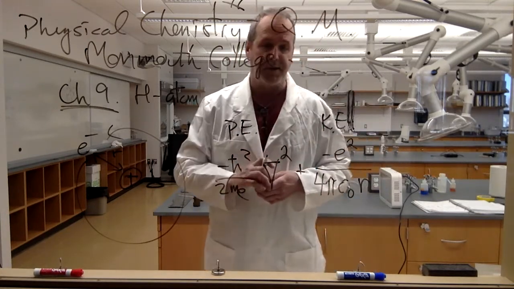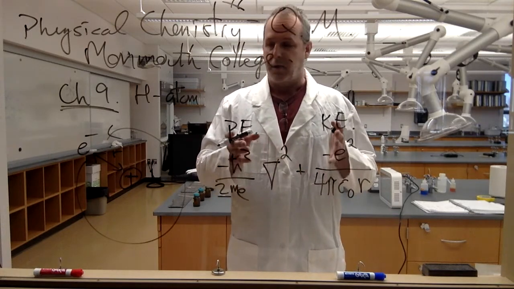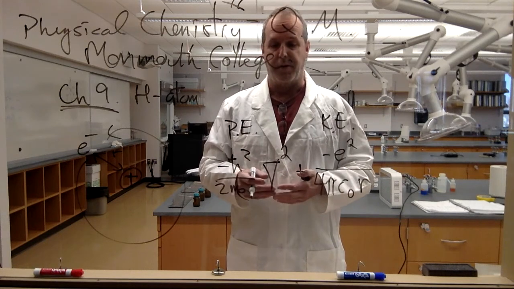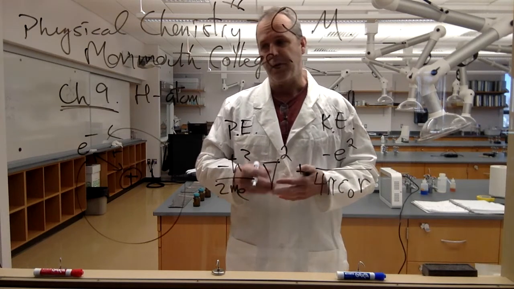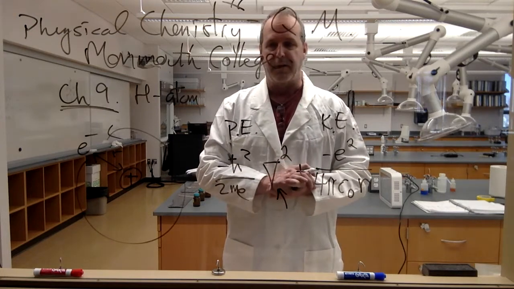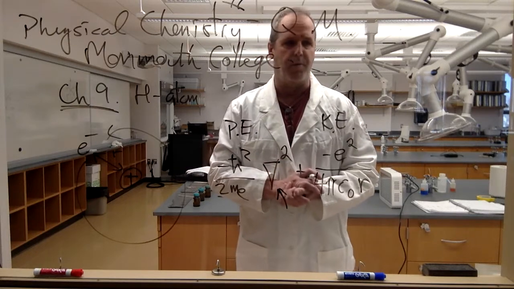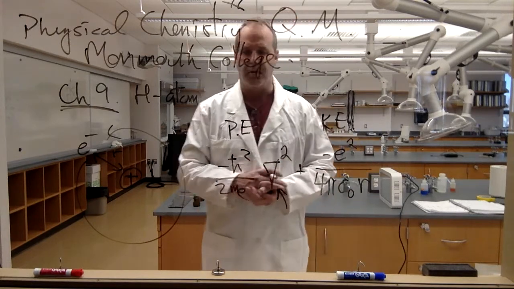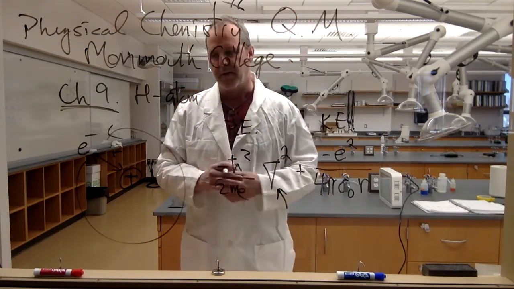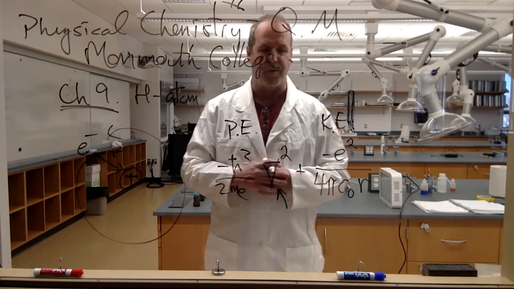What I might suggest that you do now is just pause the video and write out the complete Schrodinger equation. And if you really want to review this, you could go ahead and write out the del squared. I would say go ahead and just do it in spherical polar coordinates. There are Cartesian coordinates that you could write out there, but those aren't necessarily as useful when we think about solving the Schrodinger equation.